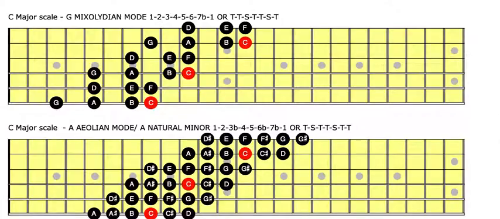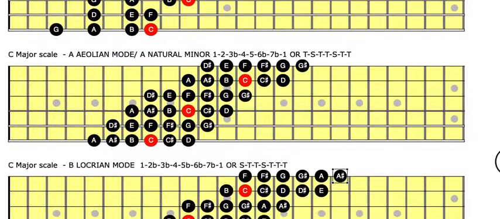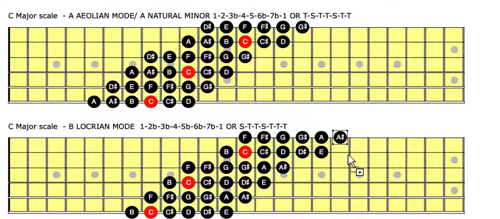Okay. Now we go to the next one, the 6th. We want to start a mode from the 6th note of the C major scale. The 6th note is A. It creates for us an Aeolian mode or an A natural minor scale. Okay, A natural minor scale. And what we're gonna see here is, we start here our 6-note per string chromatic scale.